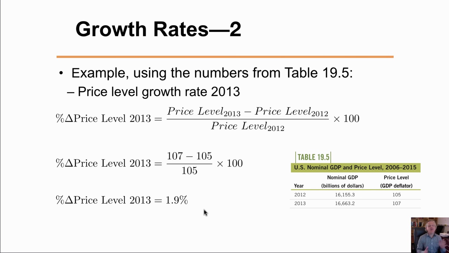All right, so that's it for some of the nitty-gritty on how we actually calculate GDP and what the different components are. And what we're going to move on to in the last screencast for this chapter is talking about what some of the shortcomings of this GDP measure are. It only measures certain things. It doesn't measure everything. And so we want to make sure we put that on the table when we're using this as a measure of economic activity in an economy.